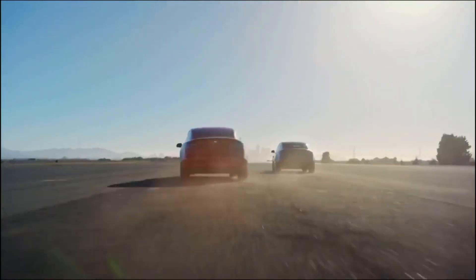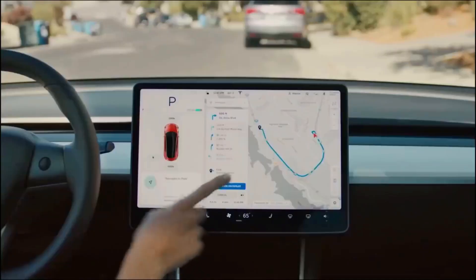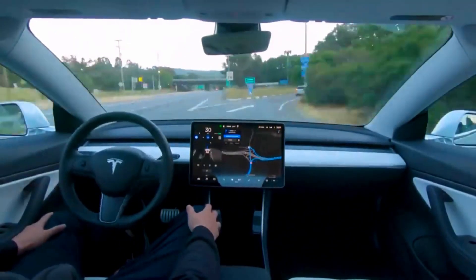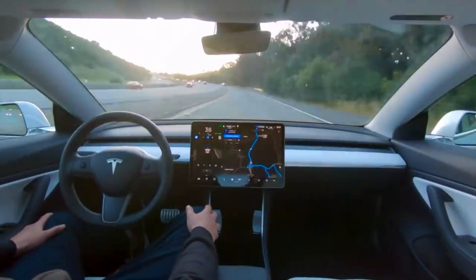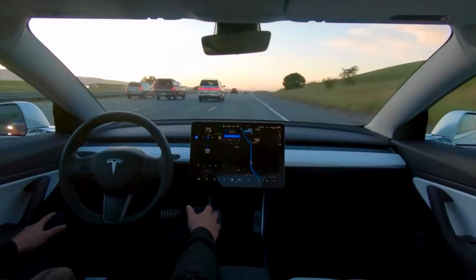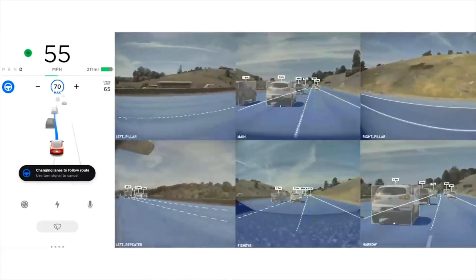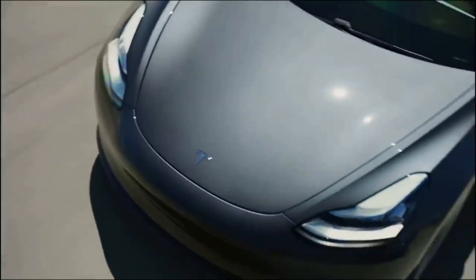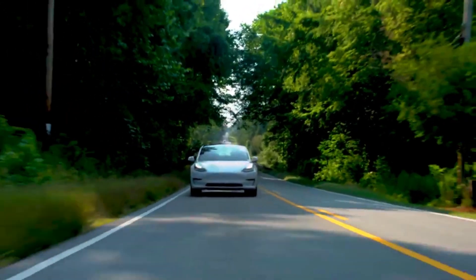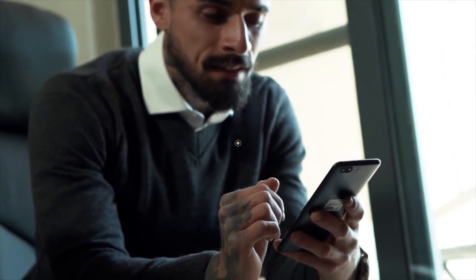Tesla maintains introducing creative content via software upgrades to improve the Tesla ecosystem experience. Musk's company has revolutionized the car industry with its extensive software updates, making Tesla driving more accessible. Tesla expects to release many more software updates in the future, and we hope future upgrades will help Tesla EV owners make the most of their vehicles. A new Tesla tire AI is just one of the many exciting new technologies Tesla has in store for the automotive industry in the coming years. What do you think will be the next revolutionary product that comes from the king of automotives? Let us know in the comments below.